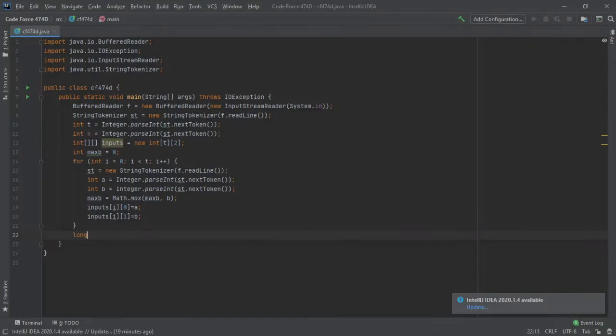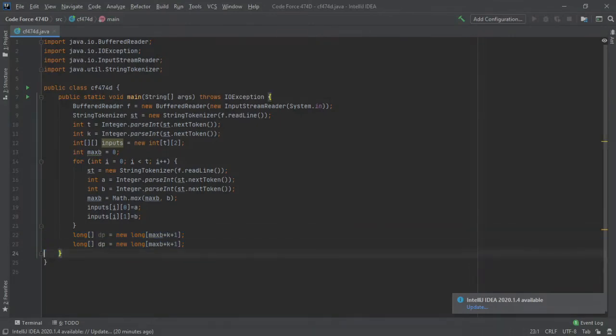This is going to be a long array: dp is a new long array of size maxB plus k plus 1. And then we're also going to have a prefix array, which I'm just going to call pre.